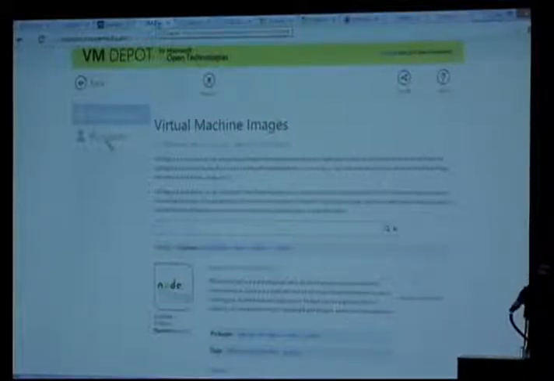But one of the things we were missing was a way to create and share virtual machine images, snapshots. So you can create, for example, right now I'm working with someone to create a Cassandra image running on Linux and put that out on VM Depot. All the images on VM Depot, there are quite a few here, I think about 200 or 300 now, are mostly open source packages, and they all run on Linux. There's nothing in here that runs on Windows. There's no charge to create or share images. You can brand them any way you want. We don't have any control over it.